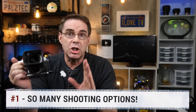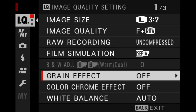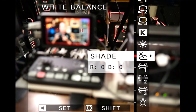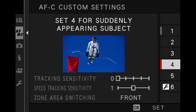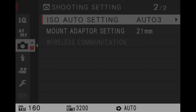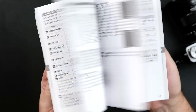Number one on the list is the sheer amount of shooting options you get with the X-T3. Just look at the X-T3's menu — it is absolutely jam-packed with shooting options, image quality settings, and ways to better get your shot. Whether you prefer to shoot JPEG with all of these film simulations, or shoot raw with autofocus priority control, you can dig into manual focus tools, automatic ISO, sports shooting options, shutter options, drive options, and interval timers. You name it, pretty much this camera's got it.